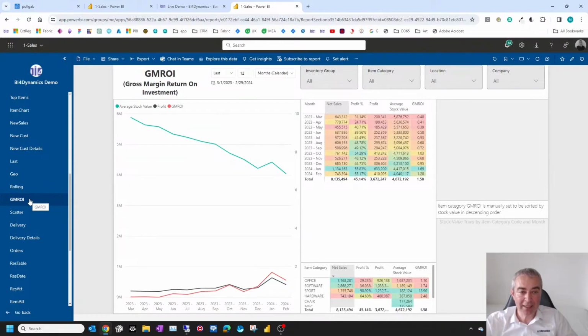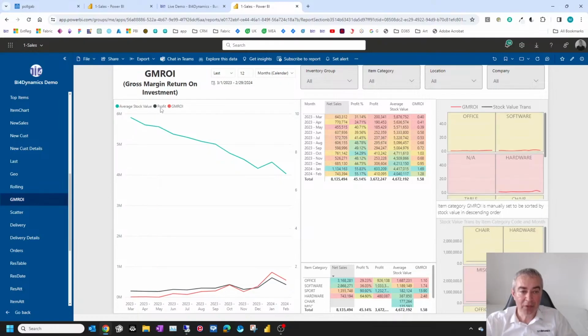Gross margin return on investment gives us the information on how productive our inventory is, so every stock value divided by profit, and then we are looking at it by period and by different items. So this is definitely sport equipment is great in terms of generating profit, and January was great. Last year was not so good, but we are starting good in this case.